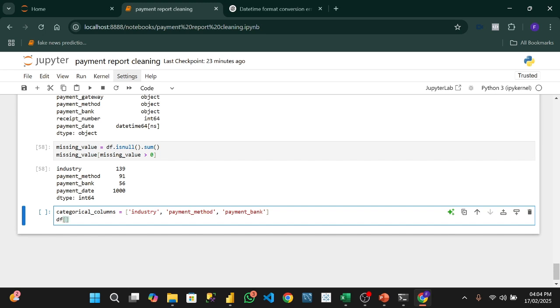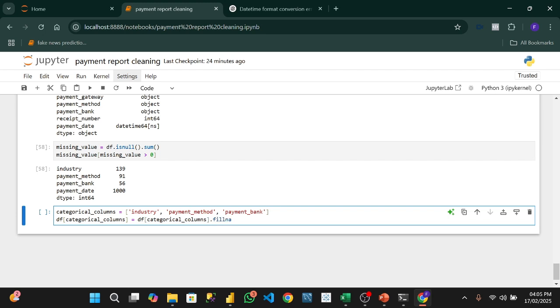To fill it up, sorry. categorical columns equals to df categorical columns fillna.